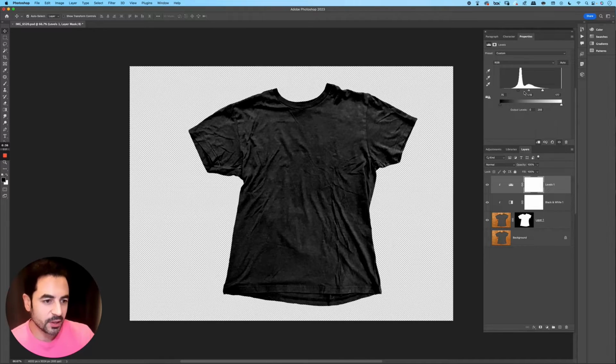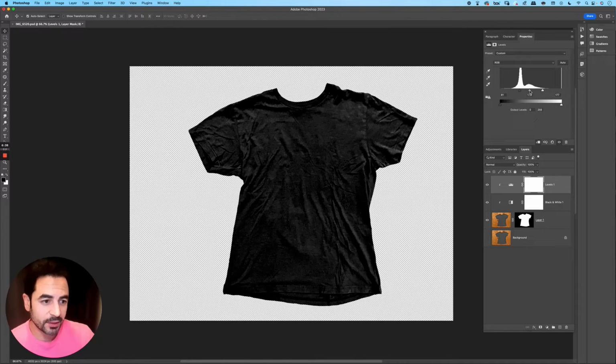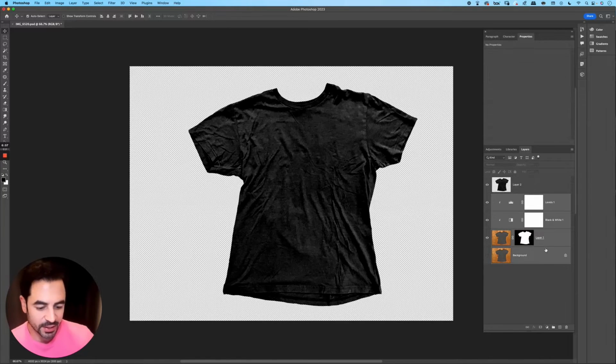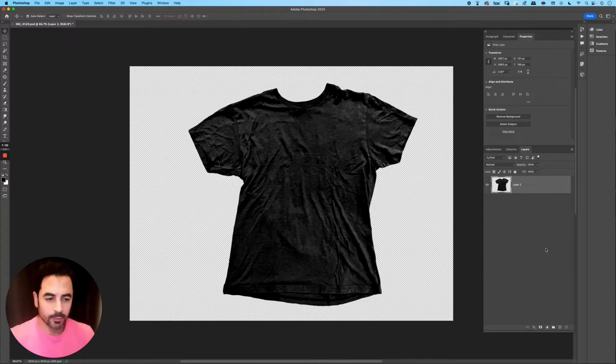And as I mentioned, when you're creating your own and you have the ability to fully art direct your shoot, you can put a stronger light source here to get more intense and high contrast wrinkles in the shirt. But for now, this looks pretty good. So I'm going to go ahead and press Command Option Shift E to merge everything together. All right, and then I'm just going to delete all of these other layers below just for now. We're not going to save anything.